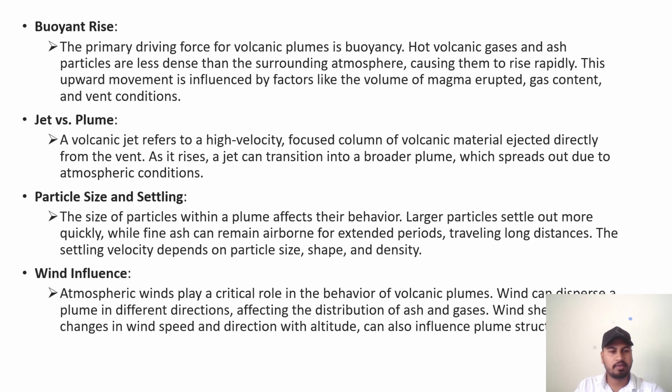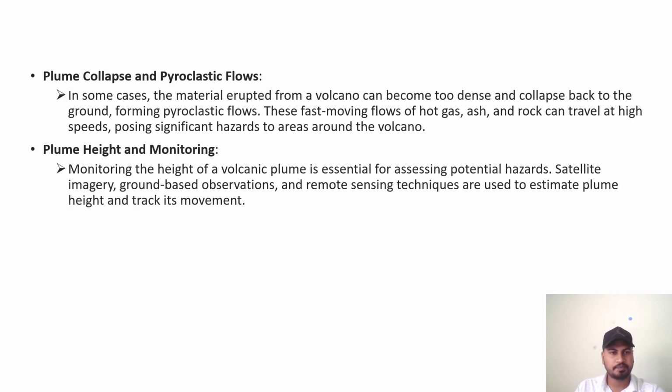So the next we have is wind influence. The atmospheric winds play a critical role in the behavior of volcanic plumes. Wind can disperse a plume in different directions, affecting the distribution of ash and gases. Wind shear, or changes in wind speed and direction with altitude, can also influence plume structure.